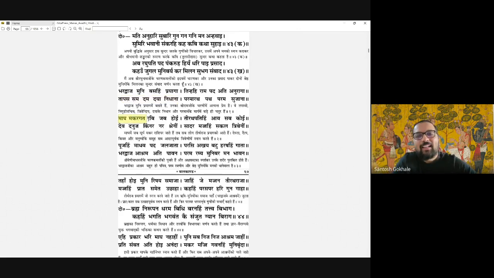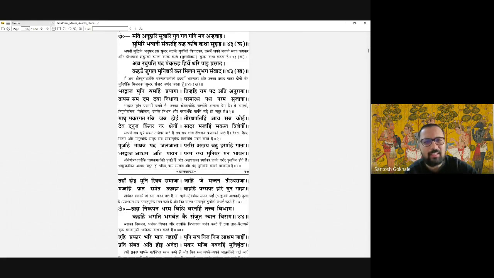Magha Makaragata Ravi Jaba hoi. Now, this is again very interesting. A couple of sessions back we said that the Manas is not read, the Manas is applied. So how do we apply this line? Magh is a lunar month. Chaitra, Vaishakh, Jyeshtha, Ashadh, Shravan, Bhadrapad, Ashwin, Kartik, Margashirsh, Paush, Magh, Phalgun. Now, all our months are moon months. They go according to the lunar calendar, based on moon rise, moon set, waxing and waning moon, Purnima and Amavasya.